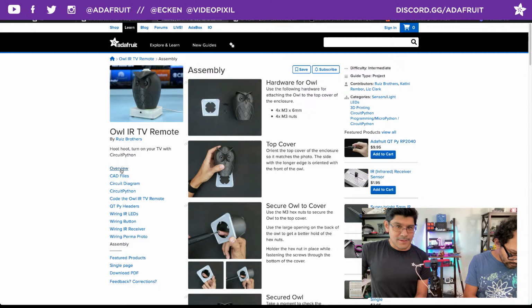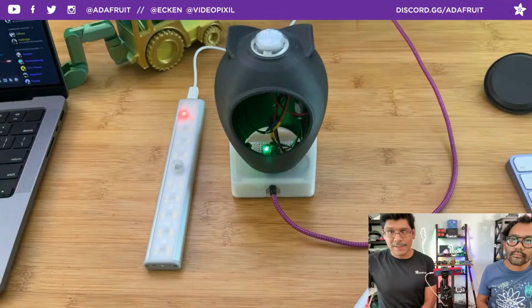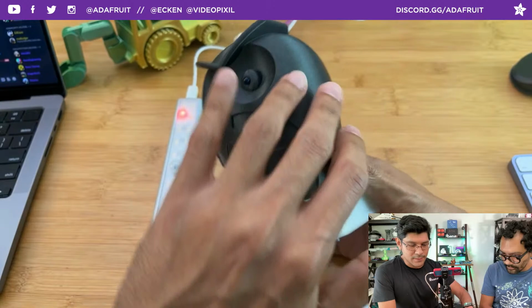Super fun to design. I hope to do a layer by layer on some of the techniques on designing something that has these really nice details, like the triangles and the nose and the eye sockets, and they all follow the contour of the shape, which is pretty cool. Yeah, it's a really good one to do.